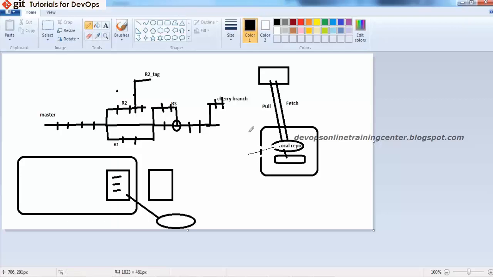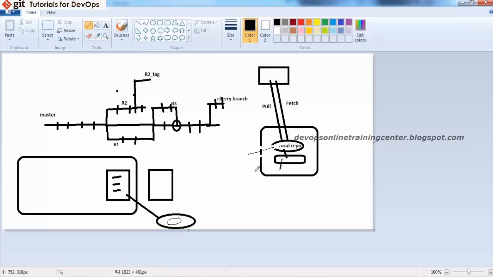So when he pushes the changes to this guy's repository, those changes will be part of his local repository. But he has a concern. I don't want those changes to be part of my local repository. I want those changes in my local workspace, not in the local repository. That is impossible. When you push something to his repository, the changes will be part of his repository and the revision numbers are appended. No, he doesn't want that.